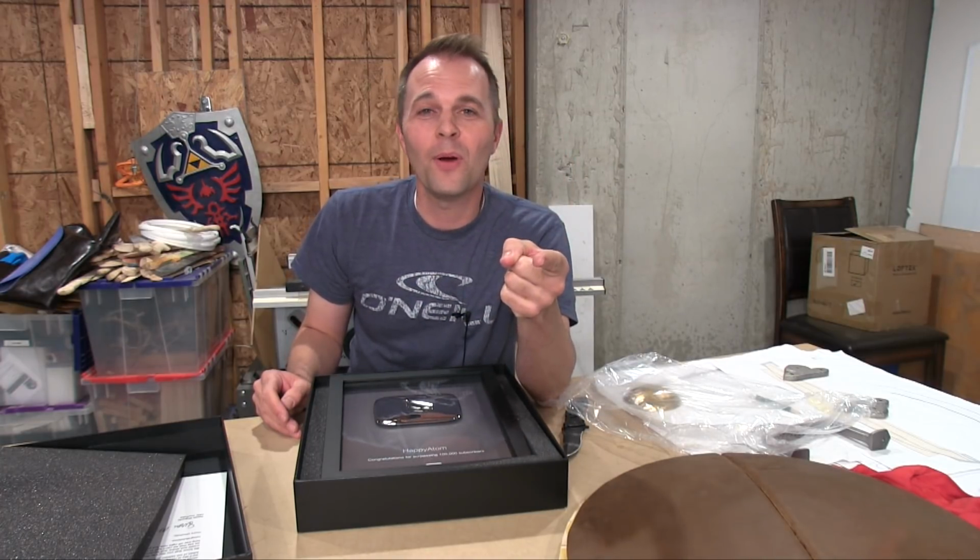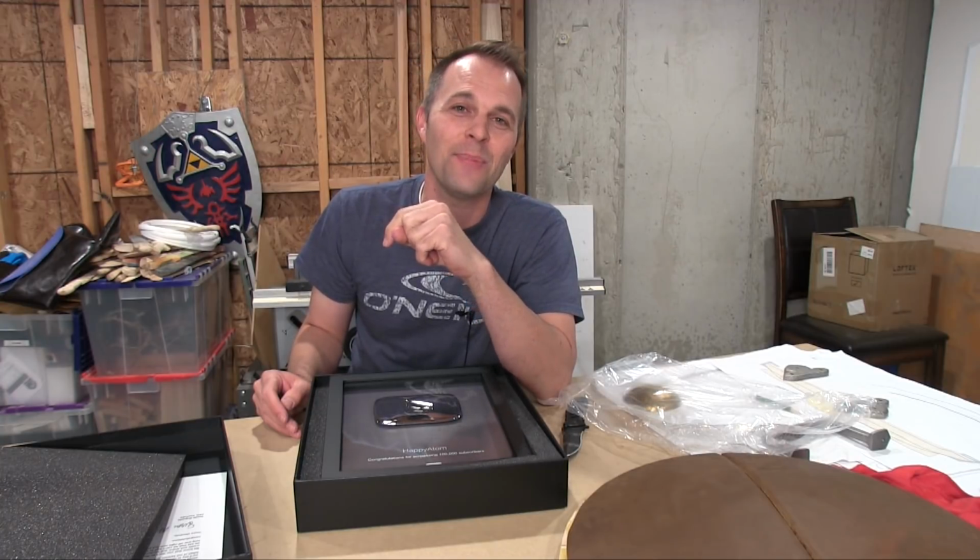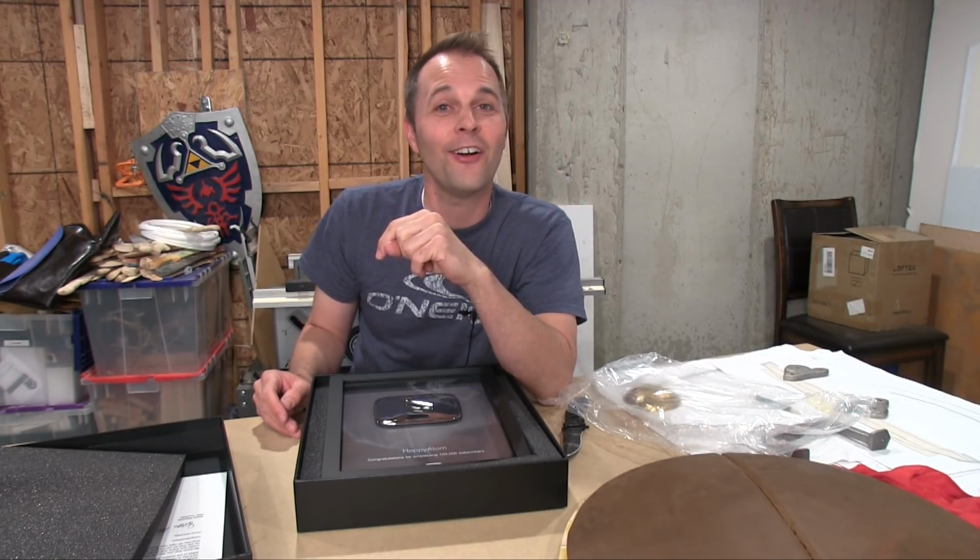And I'll leave you with one. It's nothing we worked on. Jonathan Emmerling sent me this, and I think you Zelda fans will like it. It's his garden art from a tree stump.